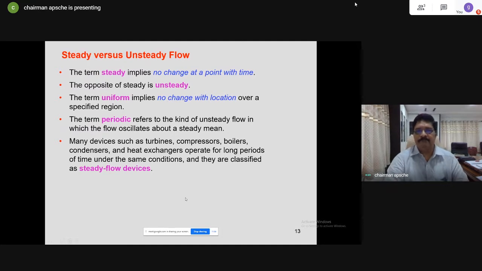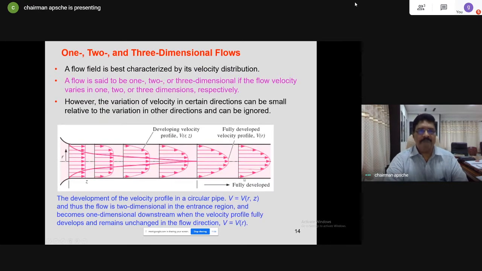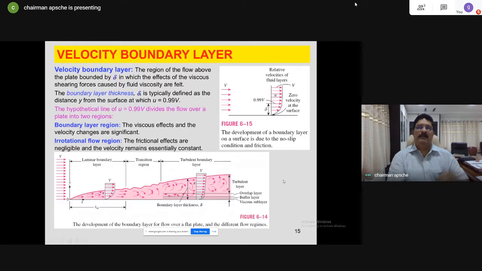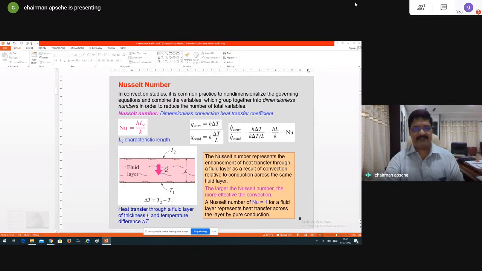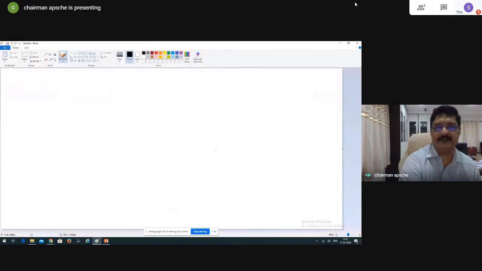So that's how we talk about it. Internal flows, I'll talk to you a little later. Let me talk about external flows. This figure, I've already explained to you how the velocity variations are felt. Do you want me to explain it again very quickly without taking much time? Let me explain.